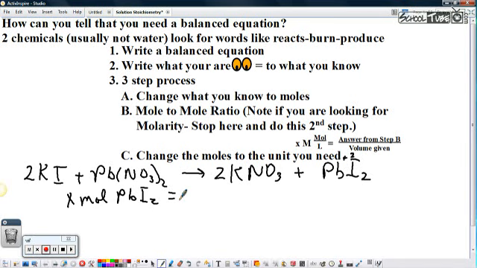Now, I have 2 things that I know. Looking at those, I have 500 milliliters and 0.55 moles per liter. Am I looking for a fraction? No. So which one of those should I start with? The 500 milliliters. So 500 milliliters of solution. I don't have to write down that it's KI because that's not really KI. It is KI and water together. It's a solution. Is equal to, or do I need to be able to change?